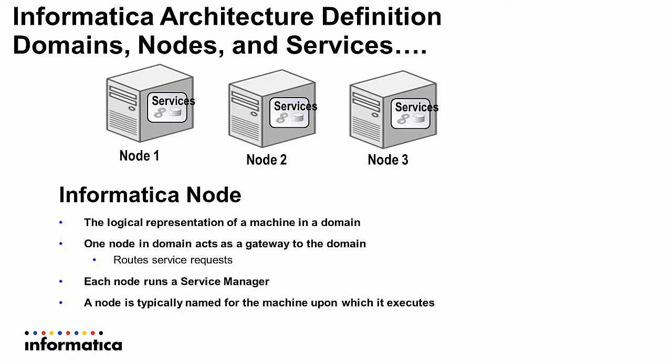On this server, I could install the Informatica domain, and I could also stand up services, right? The repository services, the data integration services. Now, if I scale this out in terms of grid computing, I can add multiple nodes to that particular domain. I can say node 1, node 2, and I can stand up services on these nodes as well. And each node runs a service manager. The service manager basically runs or manages the services on all of these nodes, right?